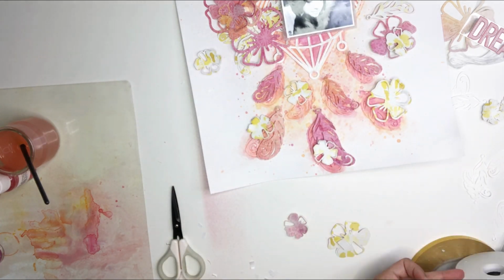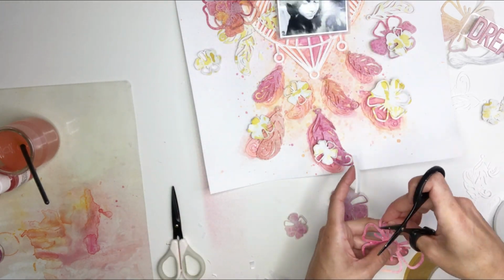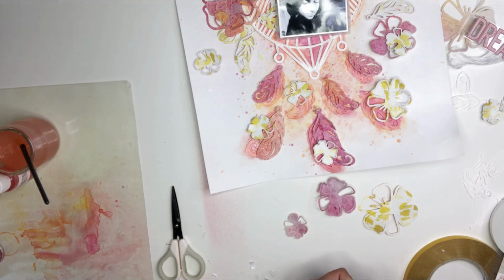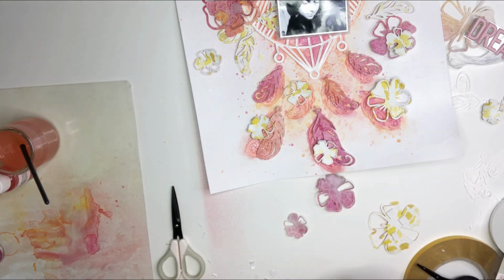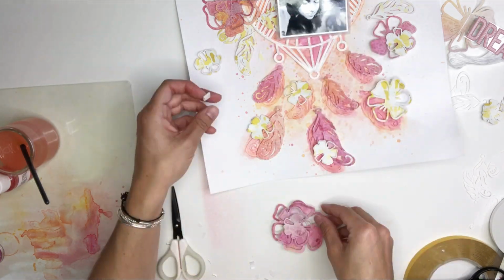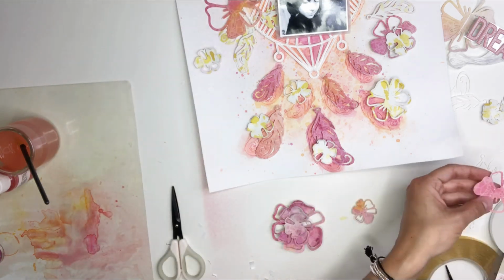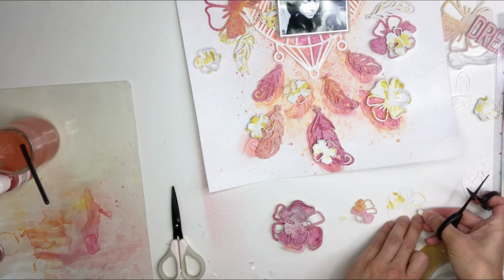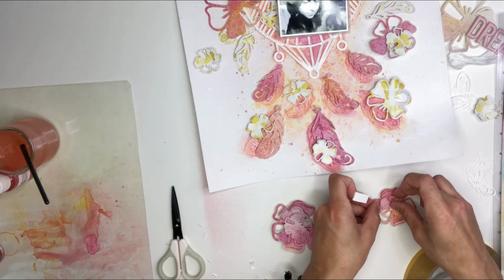So I'm going to assemble the flower to create my trio of large flowers. I add 3D foam therefore under each petal as before, and then I glue them by three, one on top of the other, from the smallest to the largest. And so I have three big flowers. It's quite a long time to do too, but I love these flowers and I love the flowery pages, so it's worth it.